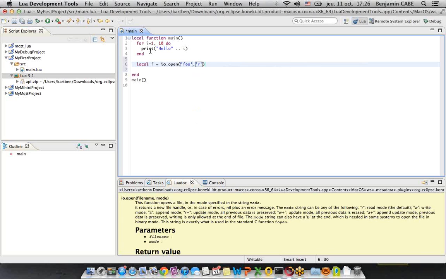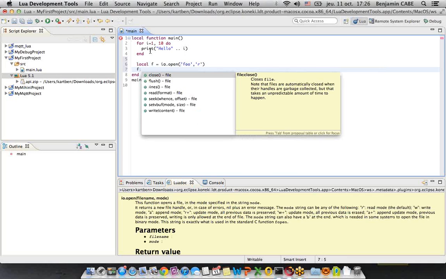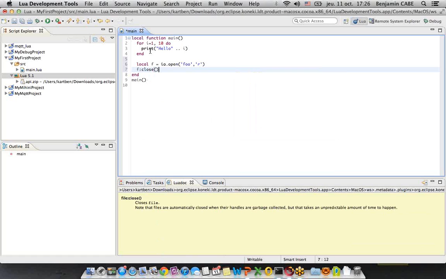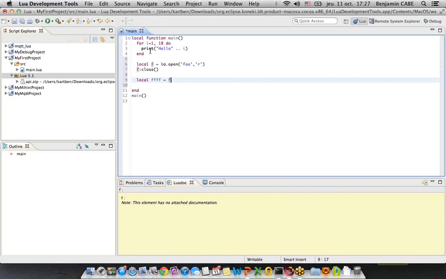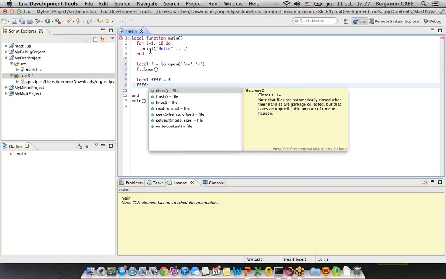I open it in read mode, and now my f variable is a file. So I have the content assist available for this as well. I can close the file, and it goes as far as being able to have even a kind of alias of the variable, and I will still have the auto-completion.